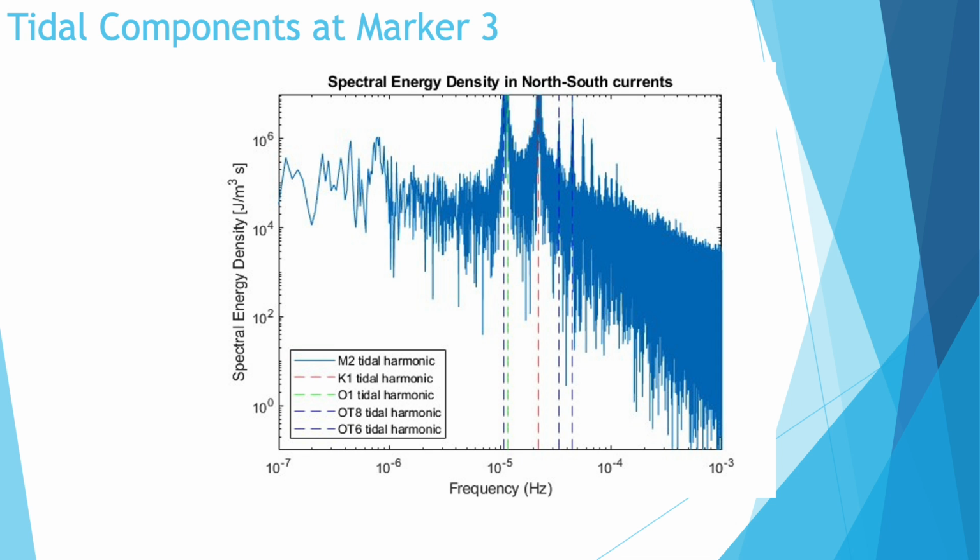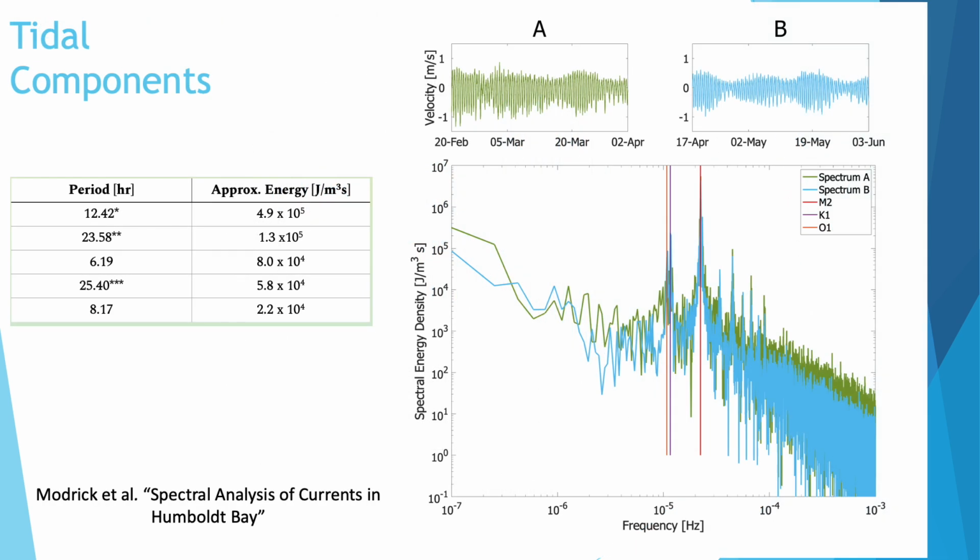And we also wanted to see if we could compare that to what was going on at Chevron. So here are two different time series from Chevron, and we've plotted these two time series together. The first time series was from February to April, and these were continuous time series. And the second time series here in blue is from April to June.